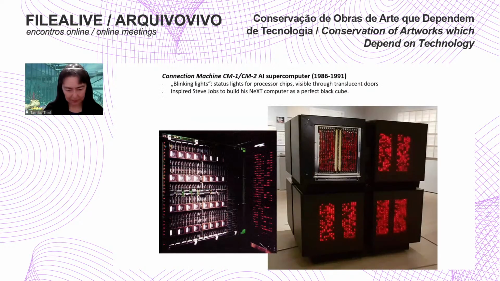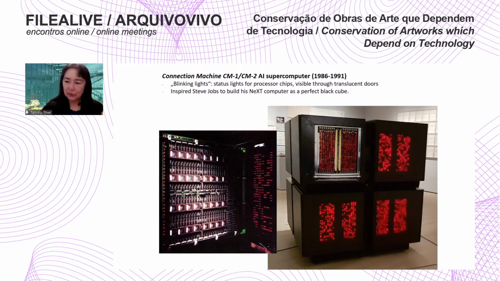And to make a very long story very short, you see that hardware structure of the cube of cubes in the black form of the machine, but it was also very important to me that the machine be able to show what it was thinking about. So what we ended up doing, you see on the left, one of the processor boards, those chips have 16 processors, and there's usually a status light next to it that says whether it's working, is it getting electricity. So we moved all those lights to the edge of the board, made the doors of the machine translucent.